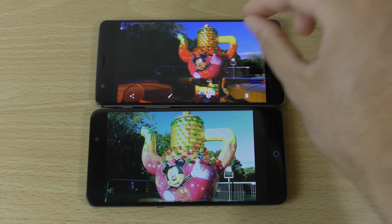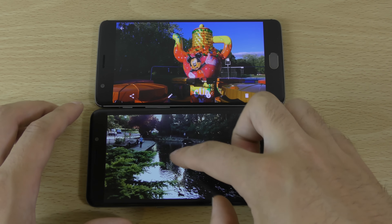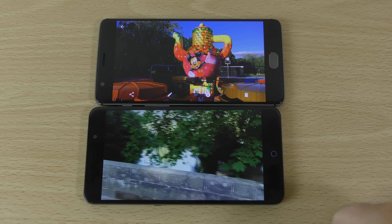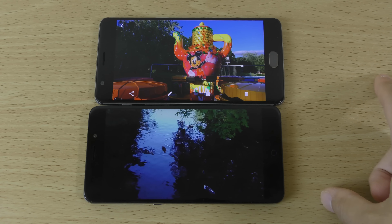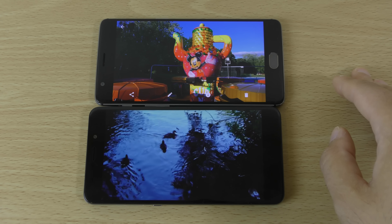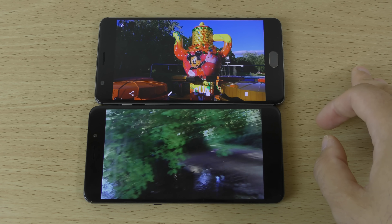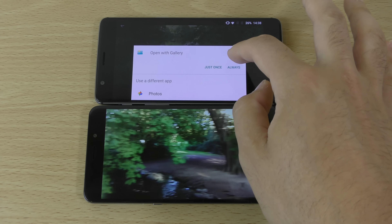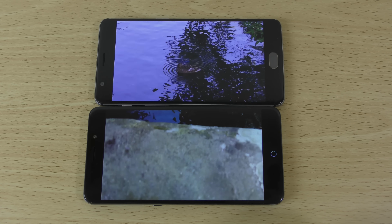In good light the shots had more bokeh in the background on the OnePlus 3, and the colors were a little more accurate. On the UMI the colors are way off compared to how nice and juicy the OnePlus looks. Something to bear in mind. When it comes to video recording, you can see it is decent — it's full HD — but the zooming is a little bit aggressive, not smooth, and you get exposure issues now and again where it goes too light or too dark. The 4K video on the OnePlus is much more pleasing to the eye and keeps the exposure a lot nicer.